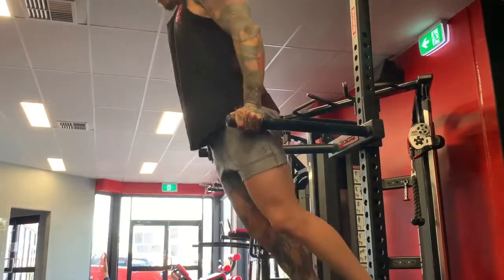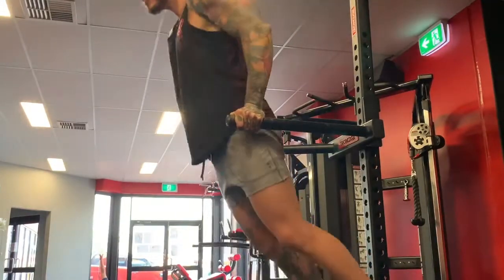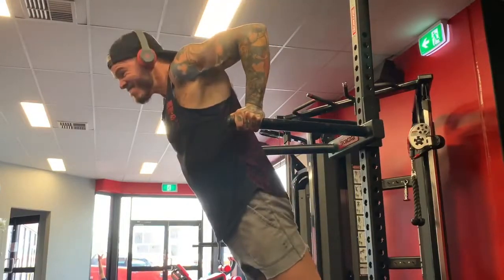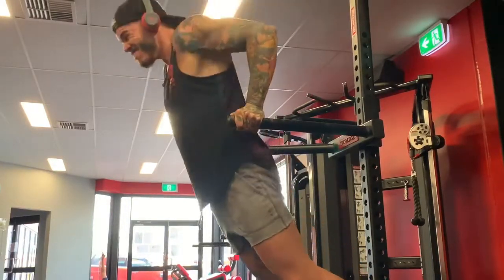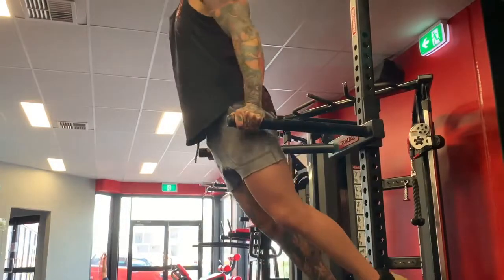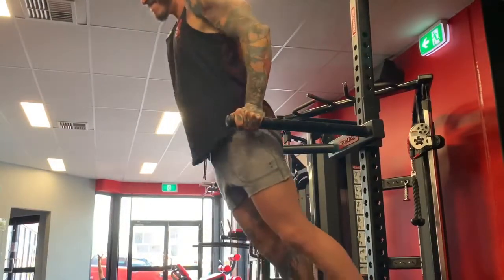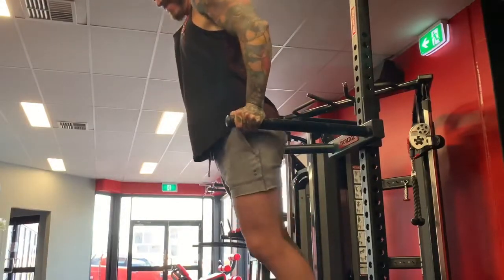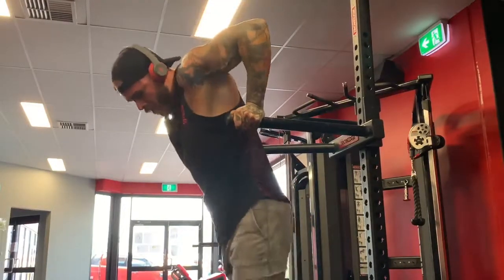Obviously your goal is to have controlled tempo relevant to what's being prescribed, and do your best to get a squeeze at the very top of the range of motion without hyperextending your elbows, and making sure that at the bottom you're feeling a really great stretch upon your triceps. And then depending on what suits you best will determine the positioning of your elbows in terms of how far out or in they are to you.